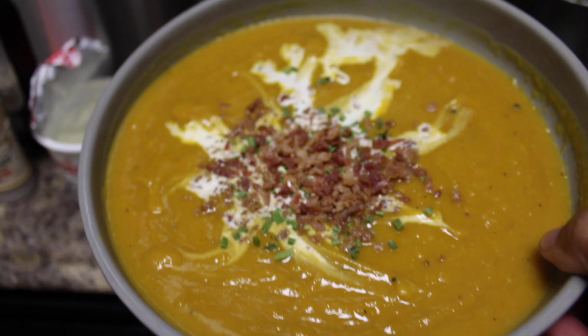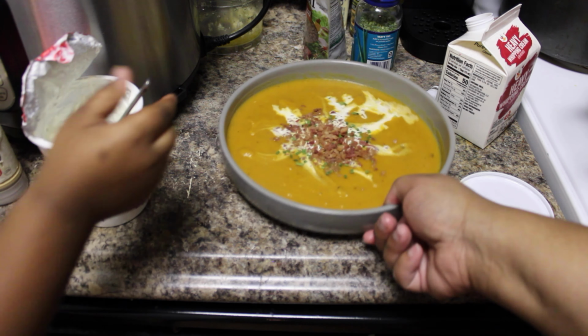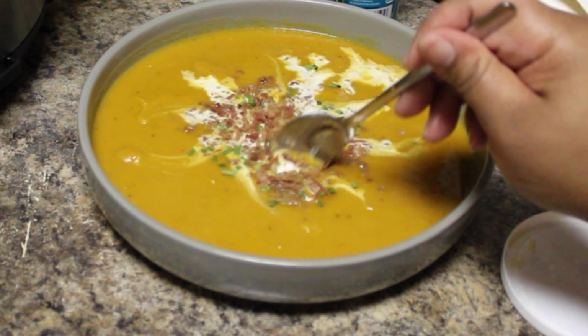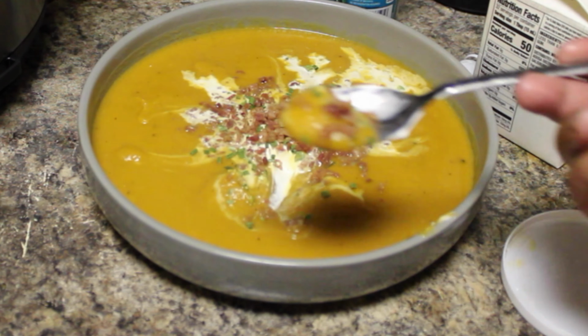Now the only thing to do is to go ahead and try this. Yeah, you want to try it? Yeah. Okay. Can I stir it? No. Hold on. Okay, hold on. Let me give you some bacon. Get a little bit of every bite. I don't even know if it's still hot. No, don't stir it up yet.